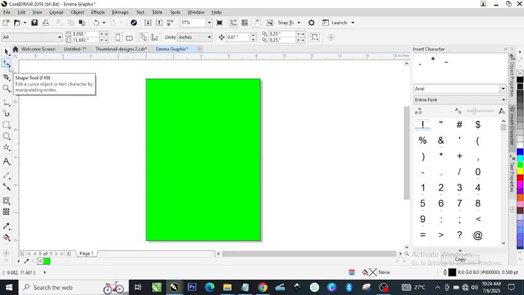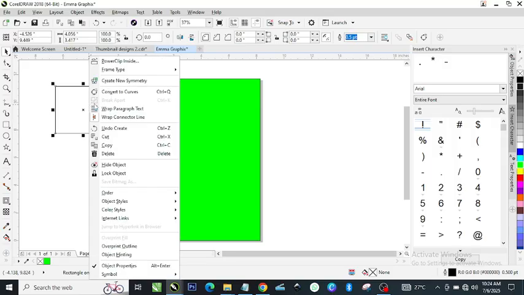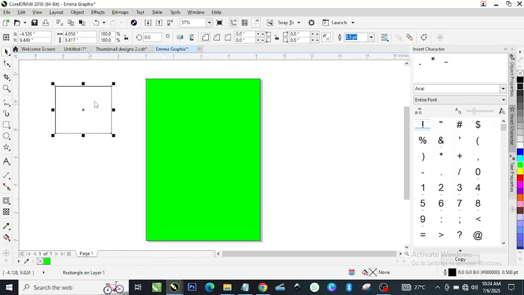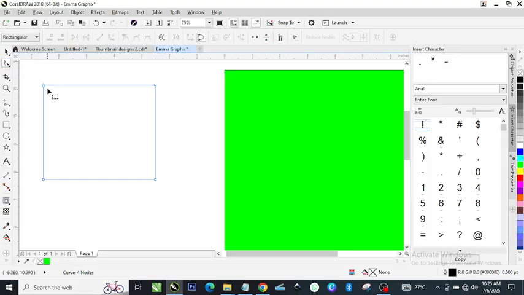The second one we have is the shape tool. The shape tool lets you reshape a curve object or text character by manipulating nodes. For instance, if I draw a rectangle like this, and then convert it to curves by right clicking on the object and choosing convert to curves, once I click on the shape tool, I will be able to turn this into a triangle by double clicking on this node.